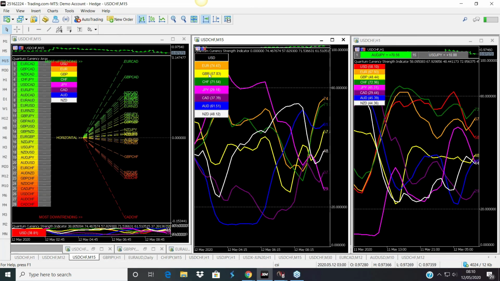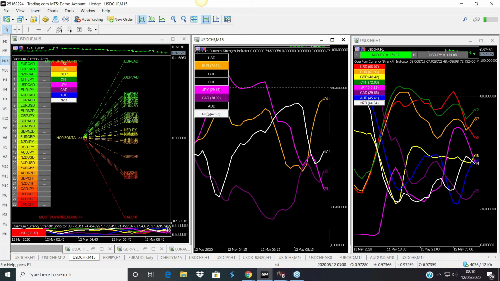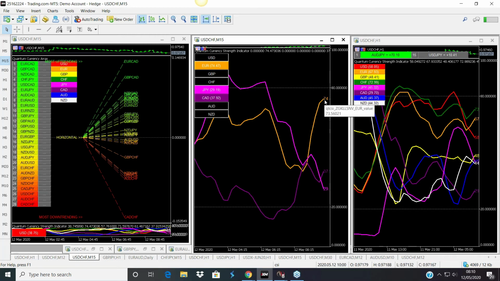So let's keep the euro up for a second, let's keep the yen up, let's take that one and that one off. Right, there we are, a little bit clearer here. Well, we can see the yen falling. That possibly tells us that maybe sentiment is changing. We've got a nice move going on at the moment in the euro yen. It hasn't got to an extreme at present, but because we're looking at reversals, maybe that's one that we could consider.